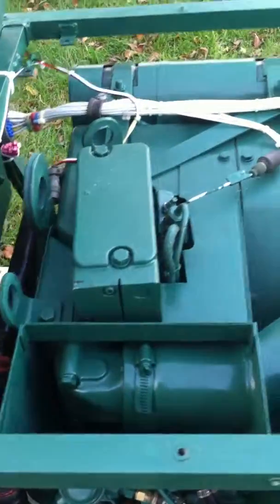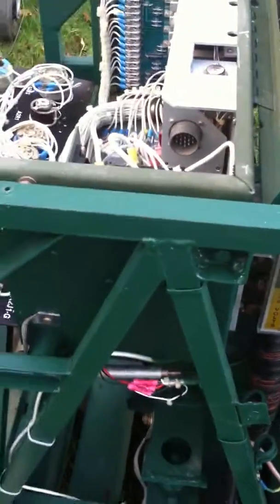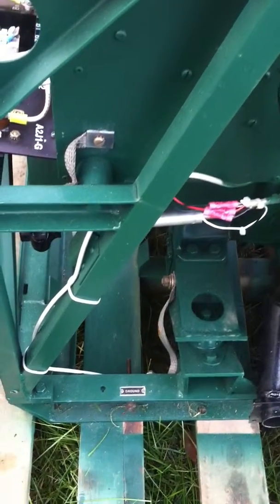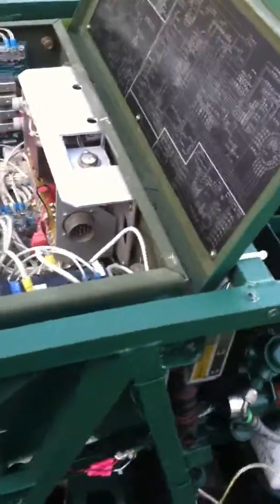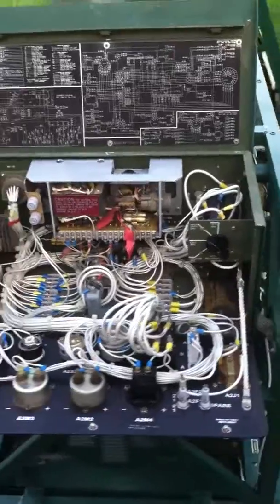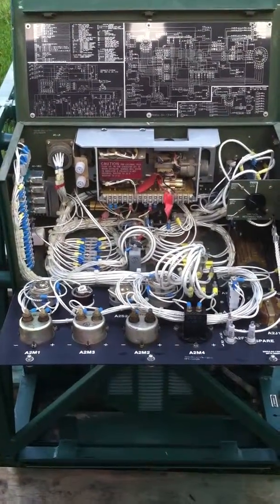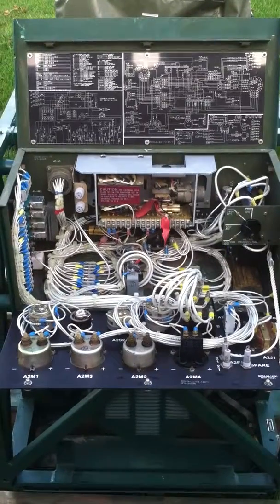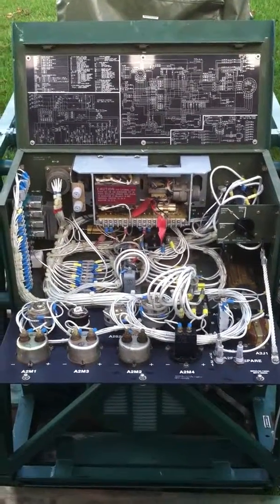I think we need to get a top shot. As you can see, the unit had two coats of hunter green paint applied — very clean, and it's ready to go. There's our grounding terminal with our grounding cable. Now I'm going to pull back and show you the interior of the box again, then break away and get the load tester hooked up and show you how it performs. We'll be right back. Thank you.